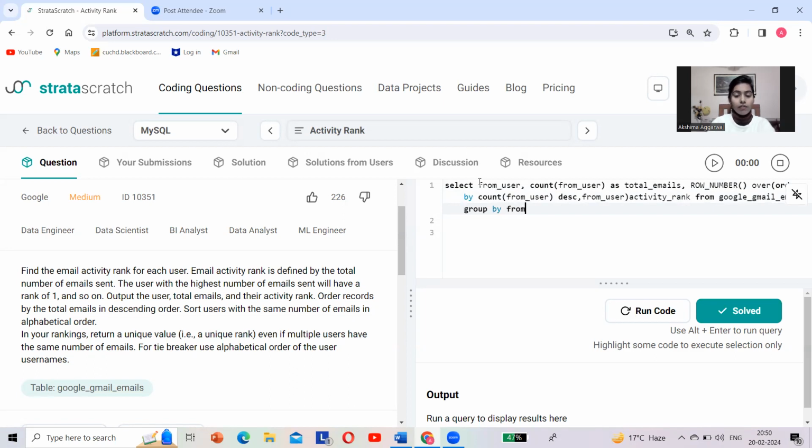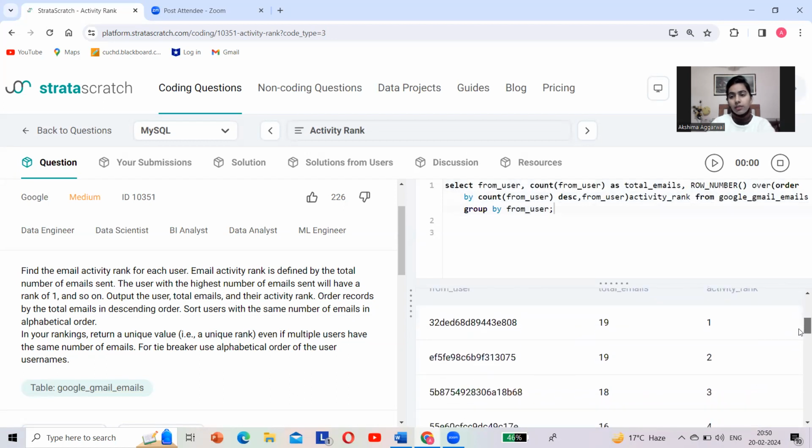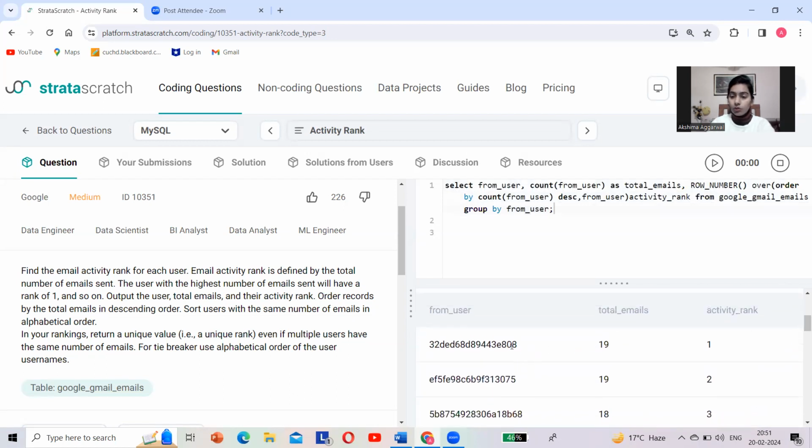Group by from_user. So now let's run the code. See the output: from user, total emails and the activity rank.